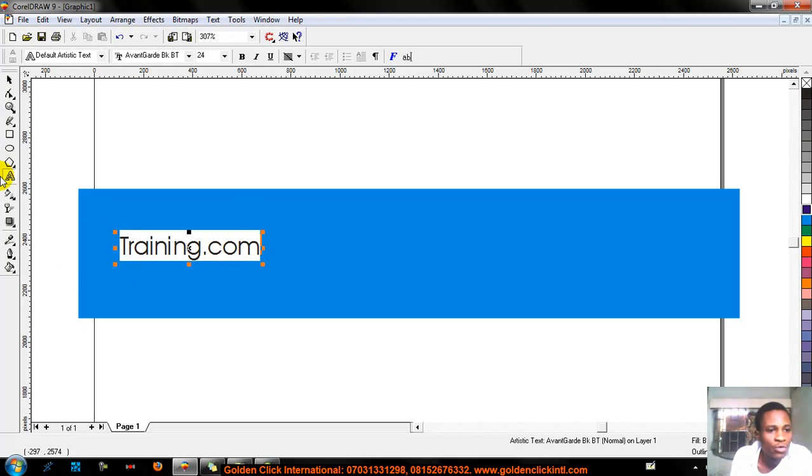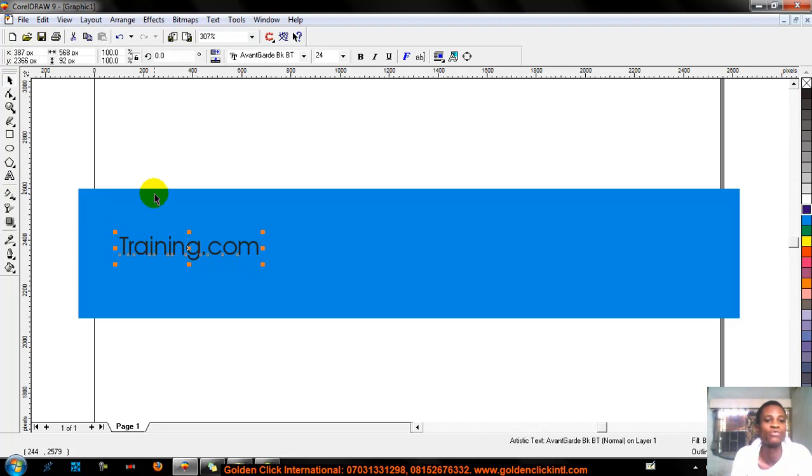Then whatever tool you have used, always remember to drop it. Drop this text tool by clicking this first tool here, so that you can carry on. Now, by clicking this text, you can see that the property bar brought out the property of this text, so that you can make changes to it. You can edit this text.